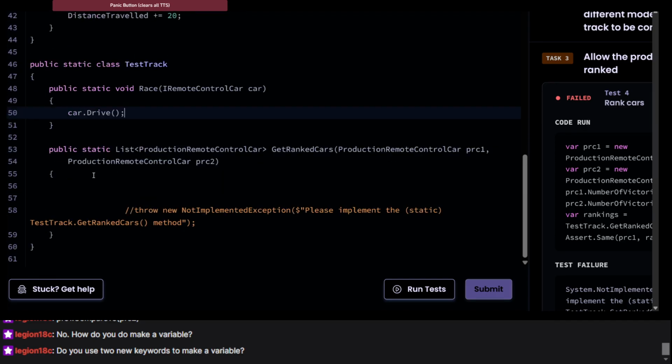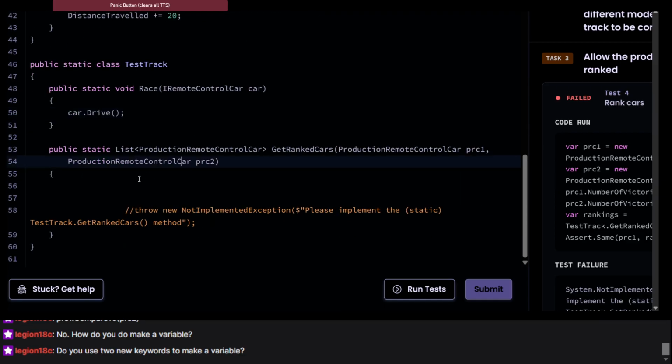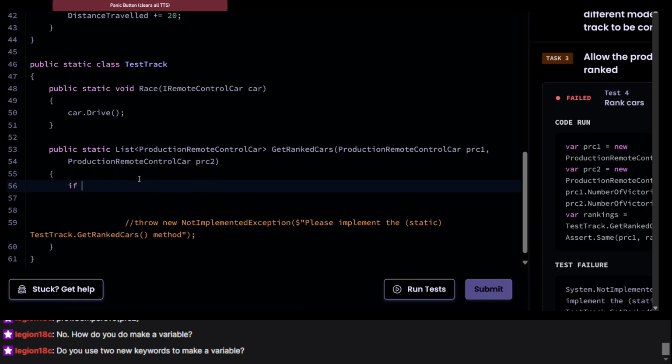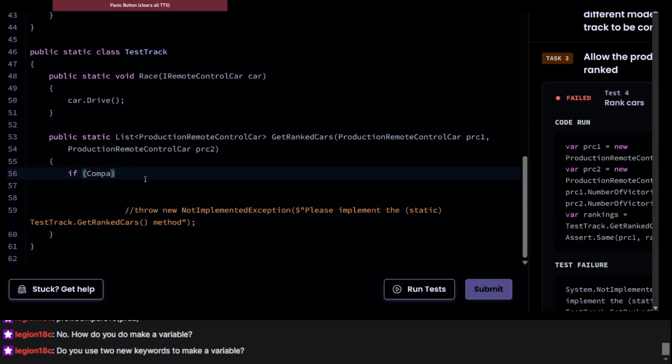I didn't even realize I did that at all. So okay, wait, what am I doing again? Compare. But this is test track.